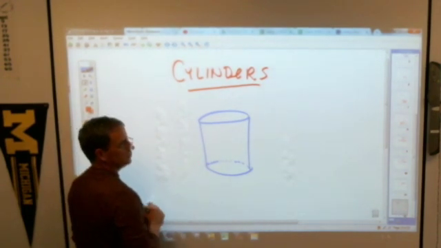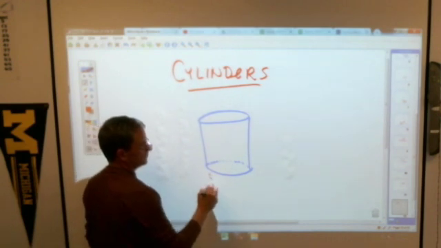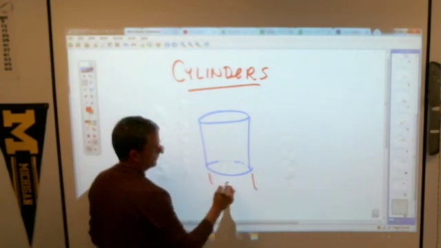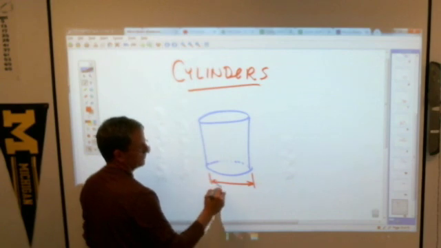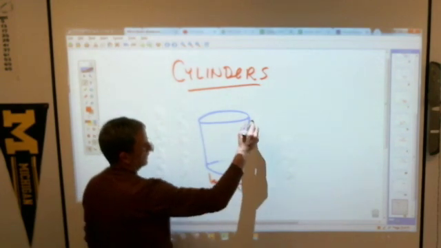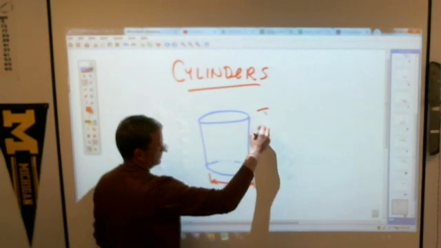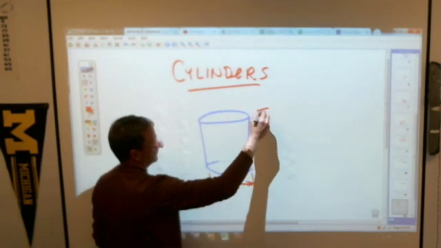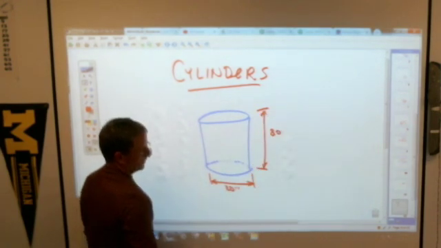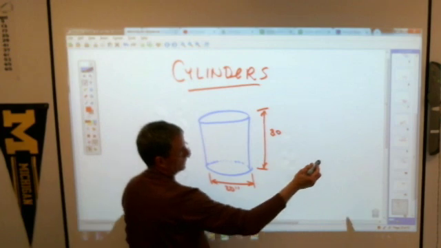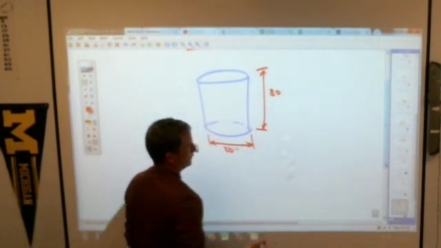really only need two dimensions. And the dimensions would be, let's say the diameter, which is 20 inches, and let's say the height, which is, what's a good height? 30 inches. Here is the formula that you need to write down when you do surface area of a cylinder.